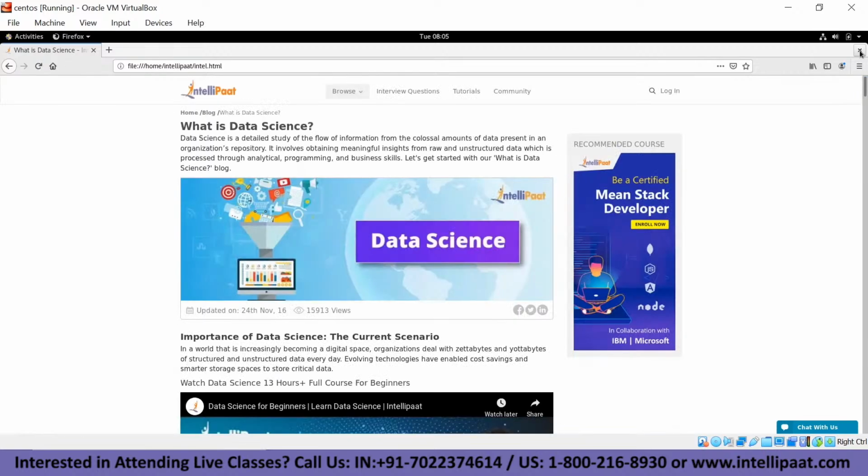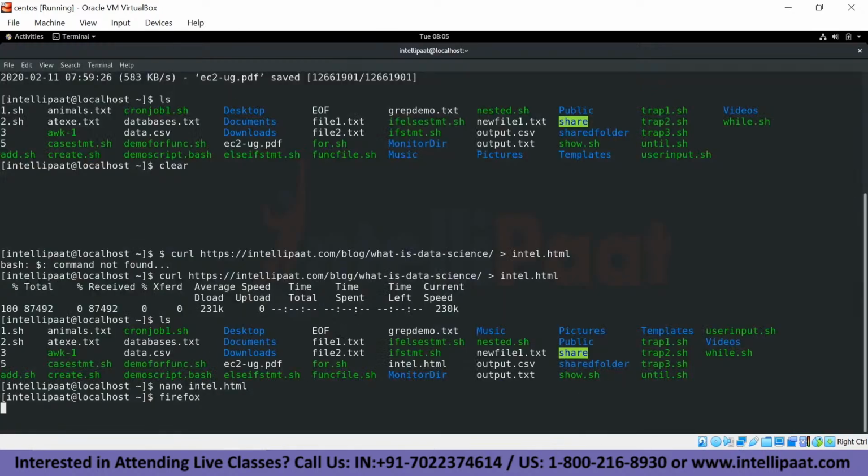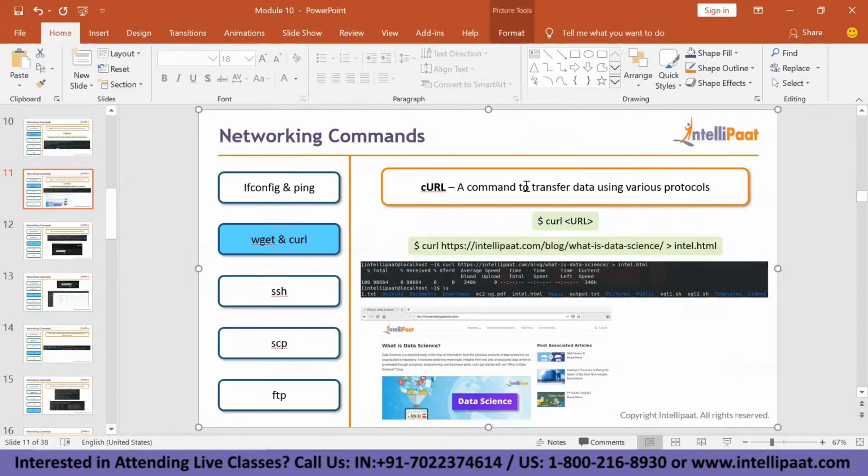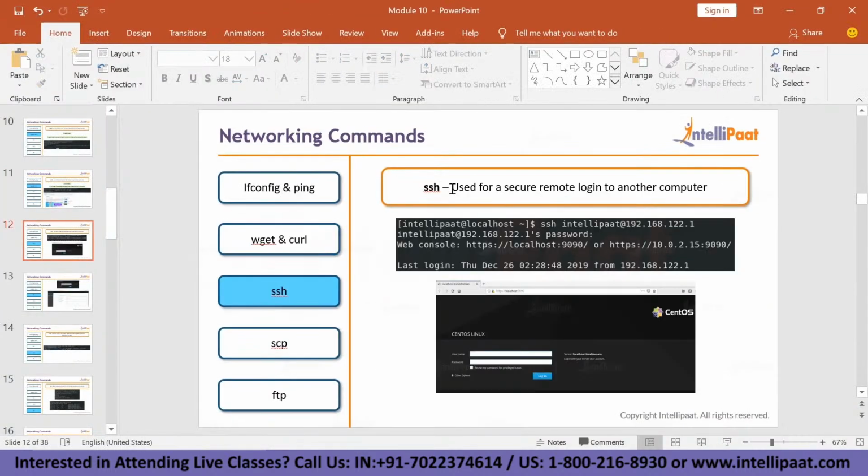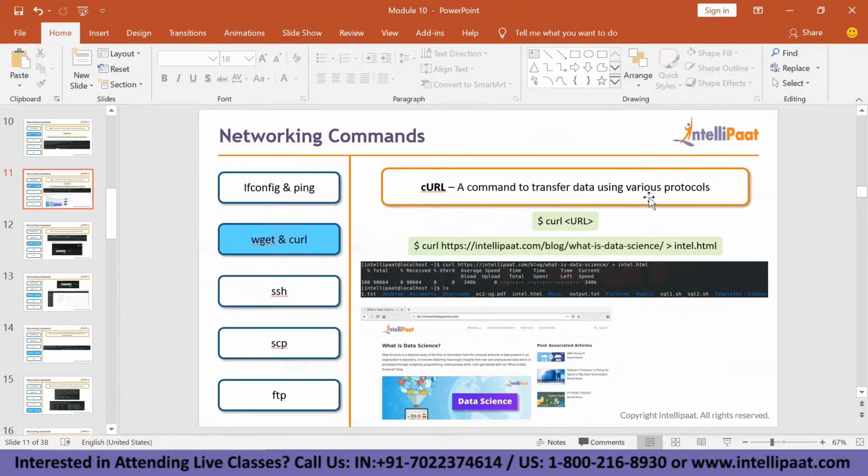So let me just close this and get back to the slides. Okay, so that's what curl is, a command to transfer data using various protocols. So this is the only difference. This is curl, and this is wget. So guys, I think you understood these two tools.